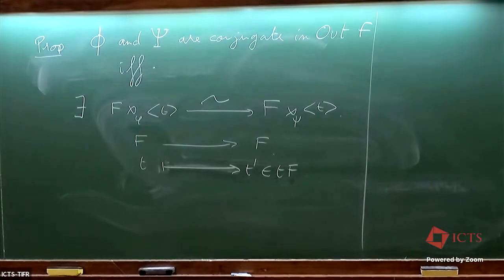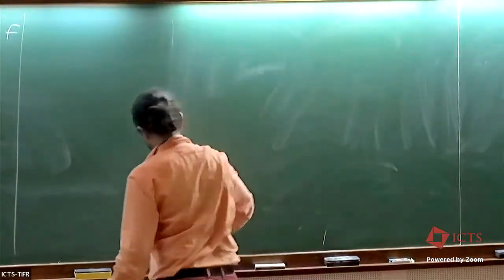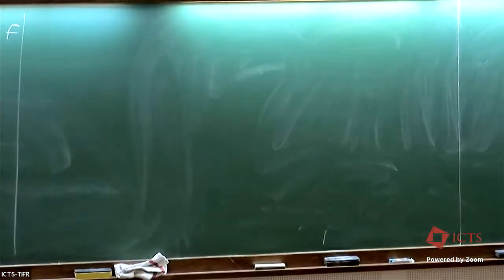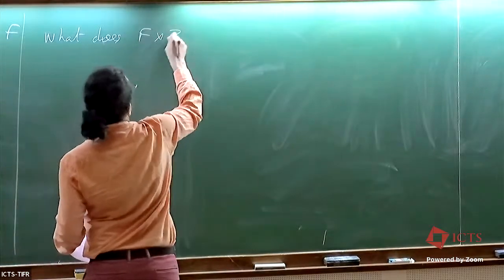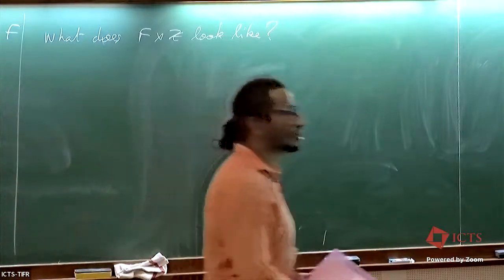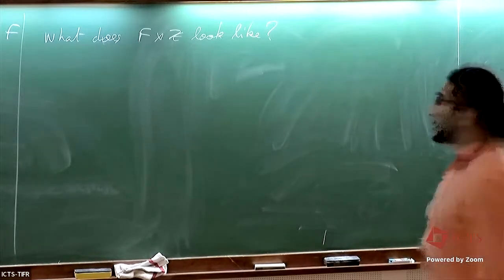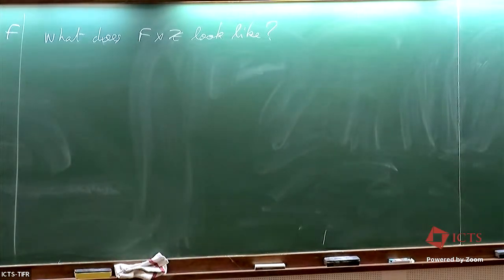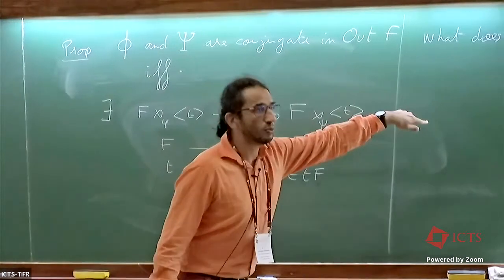And we can ask ourselves, what does this semi-direct product look like? Is there an easy way to explain what the automorphism, or what F is doing? Yeah, okay. So again, this is an automorphism of F. It's also going to be the conjugator from phi to psi, but it will send little phi to little psi composed with some inner automorphism, which is here.